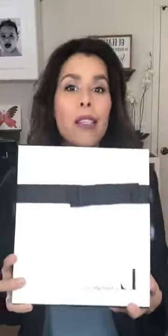So this is the box that arrives to your home. And as you can see, the quality, the beautiful logo, the attention to detail, it comes with a book. If they're selling a kit to a presenter or a person that's going to sell this, they could literally just send it in a cardboard box. We're already sold on it, right? But they decide that no, we are worth more than that. We deserve better than that. So you get your business wrapped as if it's a present, because it really is. It is a present of a huge opportunity, right? So let's get this puppy started. Open up. So we take the amazing ribbon off. Let's take it off. And then you can see what's in the kit.